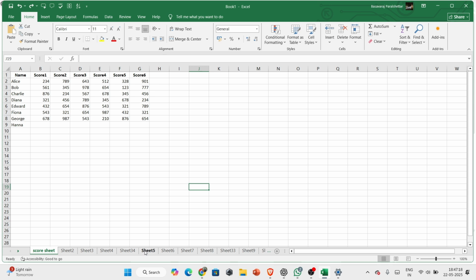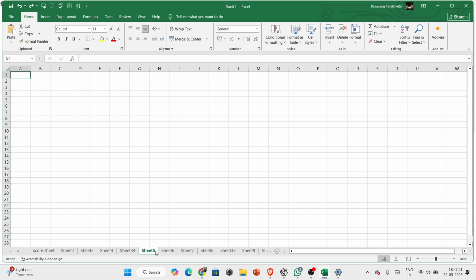I'll just go back. If I want to delete multiple sheets, I told you how to delete a single sheet, by right clicking and deleting it. But if I want to delete these three sheets, sheets 6, 7 and 8, how can I do it? Just press Control and select all these sheets. See, I selected three sheets, and you can see here the file is named as Group because we selected three sheets which combined as a group. It's not a single sheet, it's a group now. Now just right click here and delete. See, all three sheets are deleted. So this is how we can add and delete sheets.